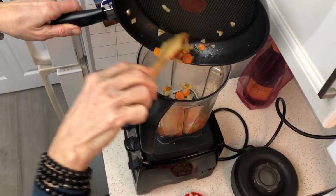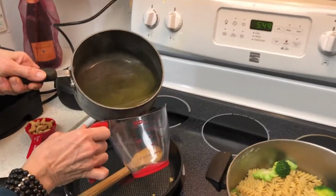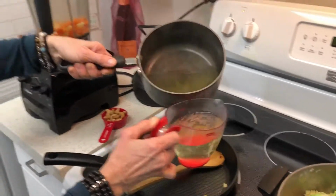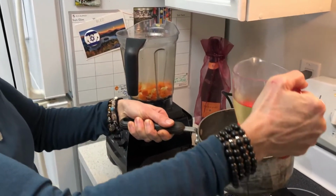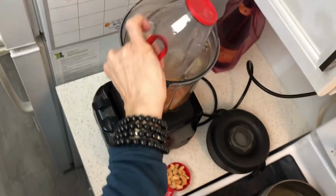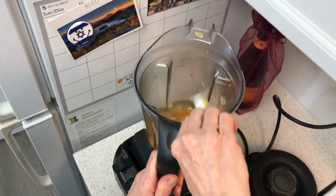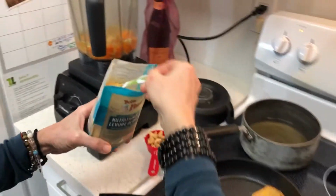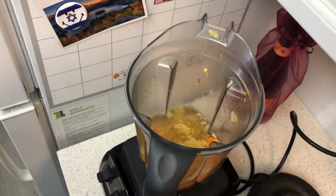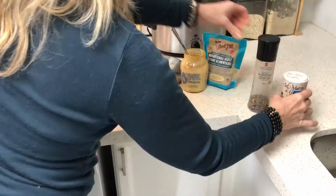So this is onions, garlic, and carrots that we sauteed. And then we are going to take a cup of our broccoli juice. We only need 1 cup. And we're going to add that to our mixture. Half a teaspoon of Dijon mustard. Add that for flavor. Then we're going to take 2 tablespoons, that's 1, of nutritional yeast. And this will give us our cheesy flavor, and a little bit of salt and pepper.